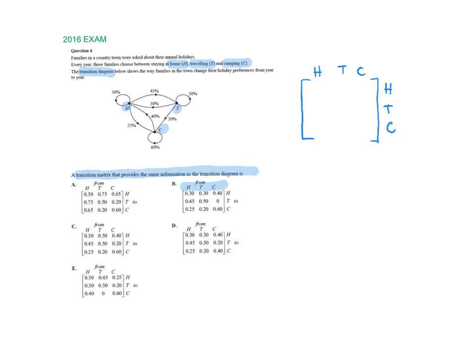Sometimes it's easier to do the ones that are going back to themselves. So home and home: you start at home and you go to home, that will be this one. We know it's 30%, but we put it in a decimal answer. Then I might do the T to T, which is from T to T. That's that one, and that was 50%. Sometimes it's easier to do the ones going back to itself again. So if we look at C to C, that is 60%, so I'll change that to 0.6.